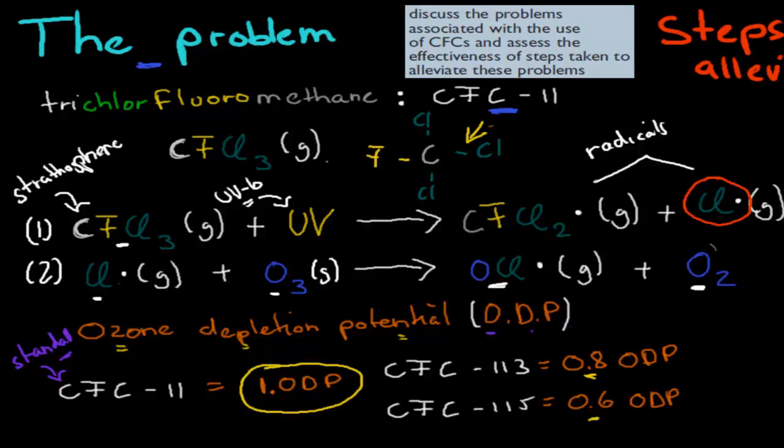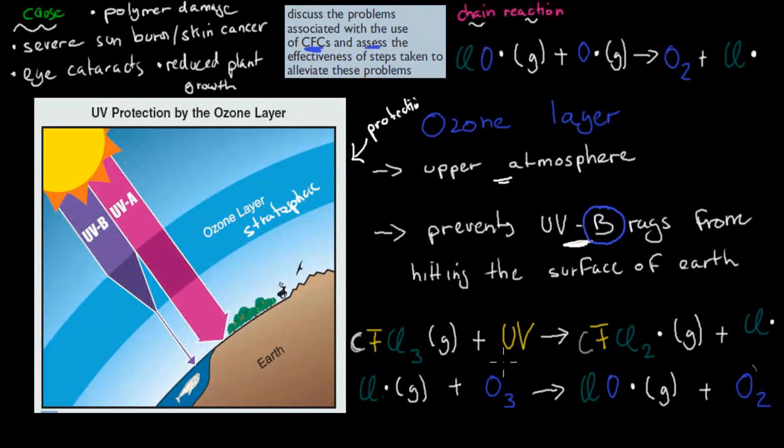Right? So I'm going to go back to the original slide. I'm going to add some more to it. We talked about the ozone layer being in the stratosphere. We talked about its function. It's trying to prevent UVB radiation from hitting the atmosphere, so the Earth's surface. And these two reactions are the two chemical equations I showed you just now. Number one was how CFC-11 reacts with UV radiation in the ozone layer to form this chlorine radical. And then this chlorine radical, in the second equation, will attack ozone and form normal oxygen again. And it will also form this one here, which is a chlorine oxygen radical.